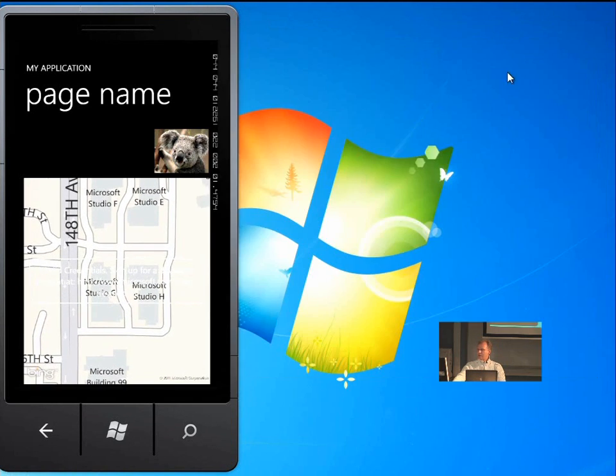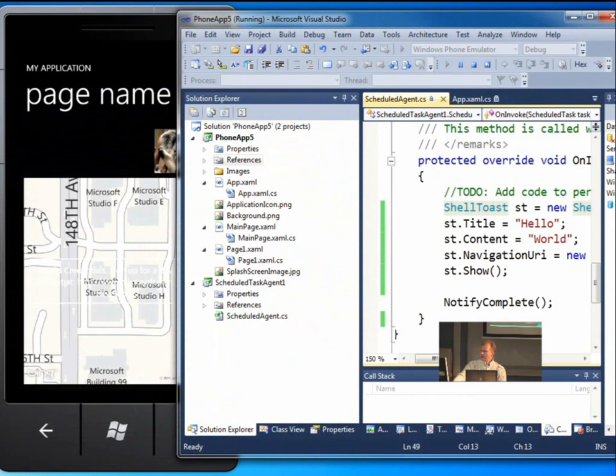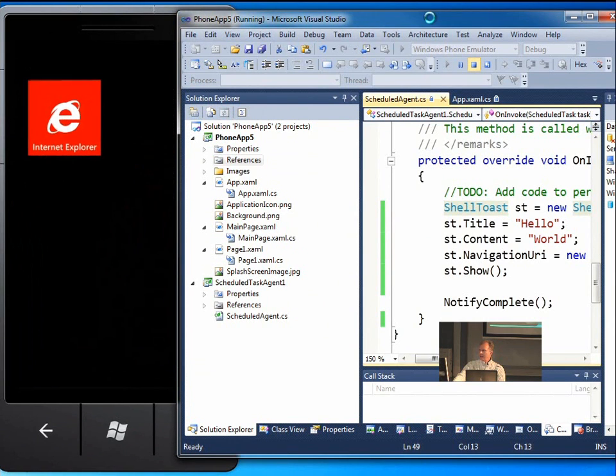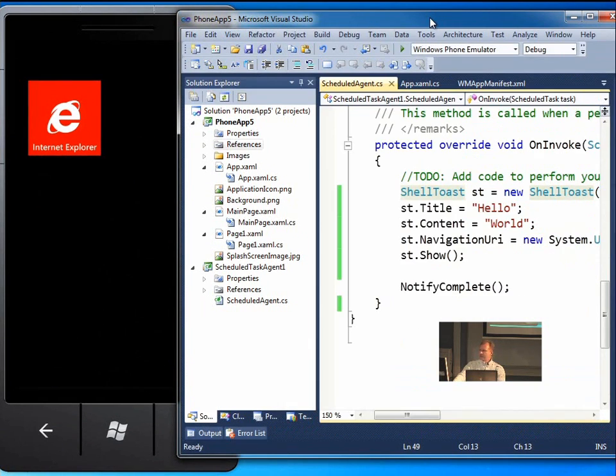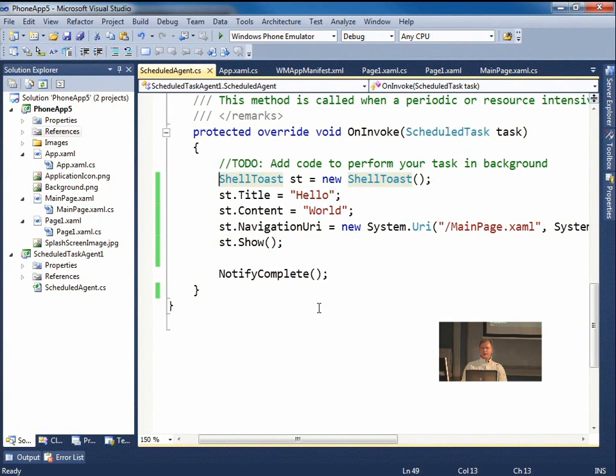So this is for the background agent. This means that within my application, I may have my main application that is running, and I may have a background agent that just asks the end user to perform some actions.